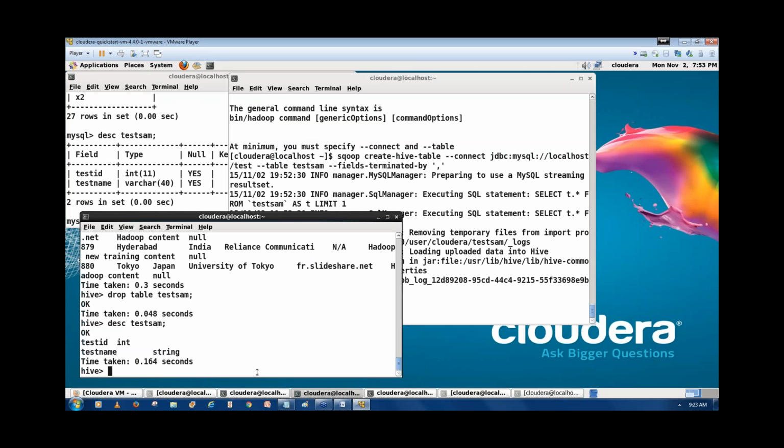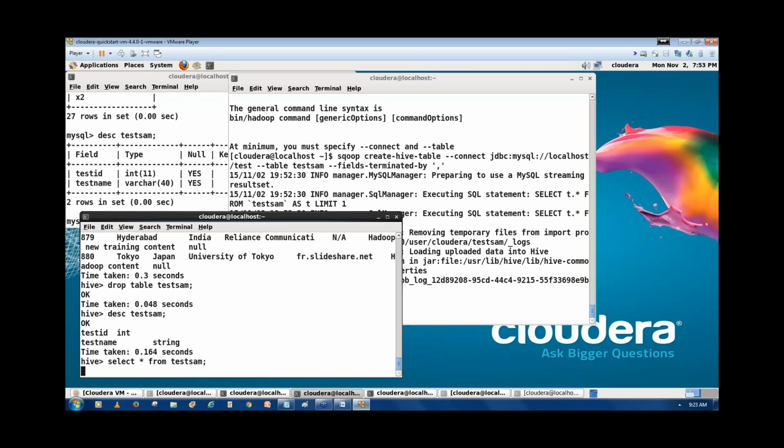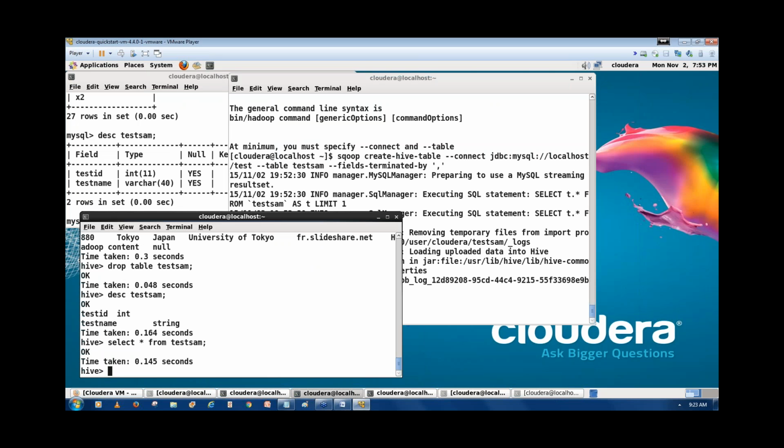Right, now we are in step 2. If you write select * from test_sam, it is an empty table, right? So now we have to load data manually. I'm writing the command LOAD DATA INPATH, then the path of the table name test_sam from HDFS, INTO TABLE, the Hive table. Now write the Hive table name. The Hive table name is test_sam.